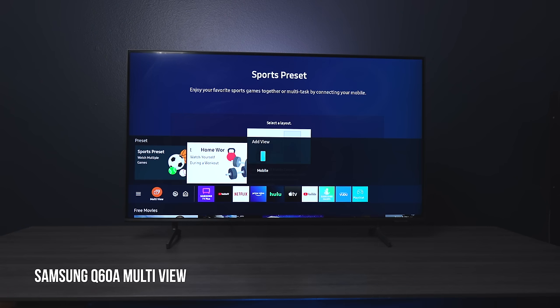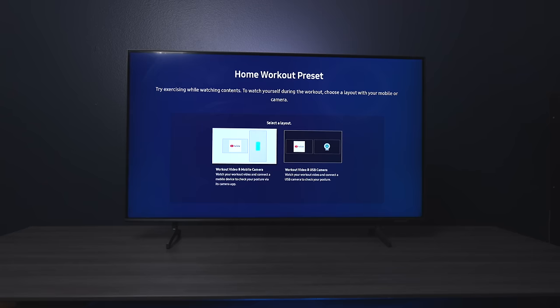And there's another feature called home workout where you can use your camera by hooking up a USB camera to the TV set or using your mobile camera, and then you can pull up a YouTube video and it will watch you as you're doing your exercise.